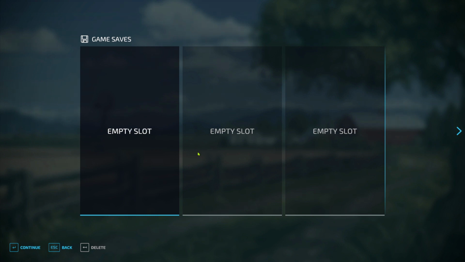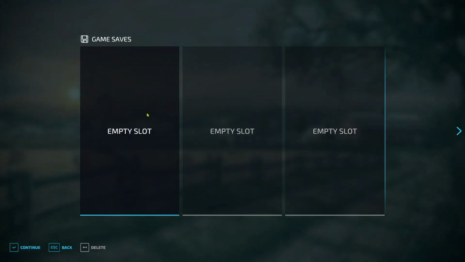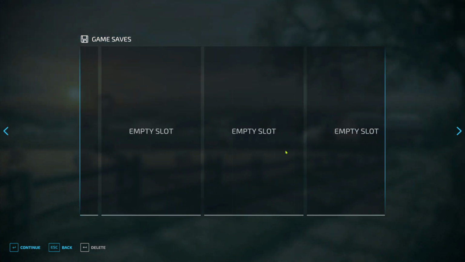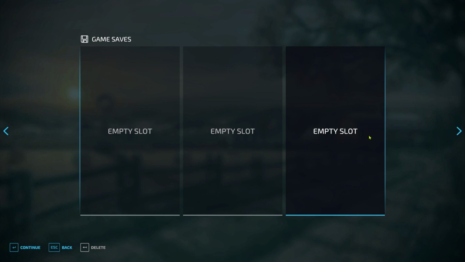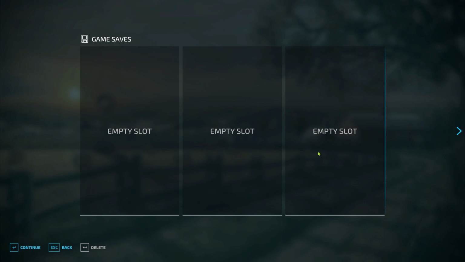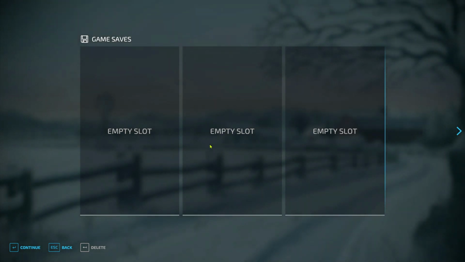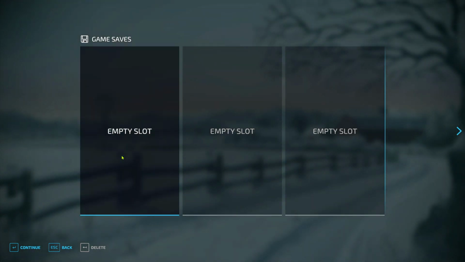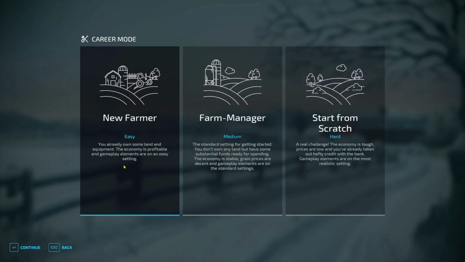The old FS19 had slot names like slot 1, slot 2. Now if you're on this one, for instance, you don't know which slot that is, so you're going to have to count 1, 2, 3, that type of nonsense. But anyway, the guys will probably wake up one day and see it was better, the slot naming. But anyway, just make a note of which slot you are using.